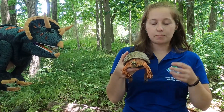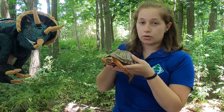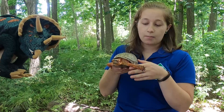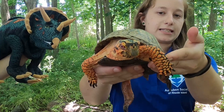For a long time people thought that dinosaurs were reptiles. Turtles are reptiles, and so are snakes and a lot of other creatures. Reptiles are cold-blooded but they also have scales on their body. You might be able to see on Franklin's arm — you can see his scales there.